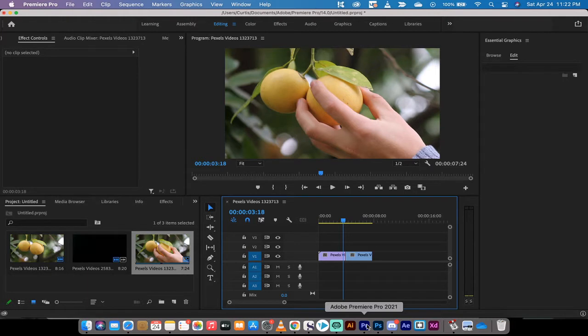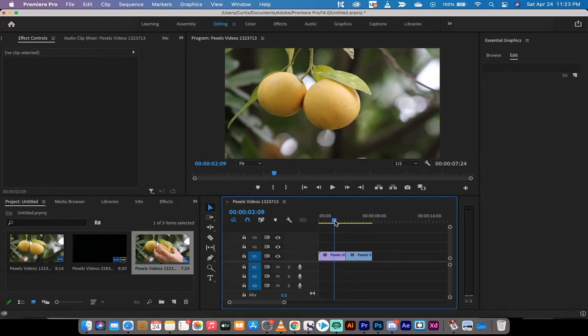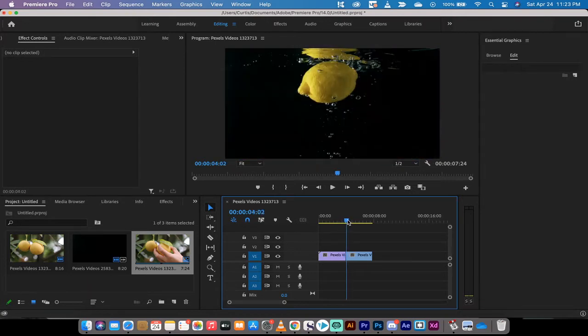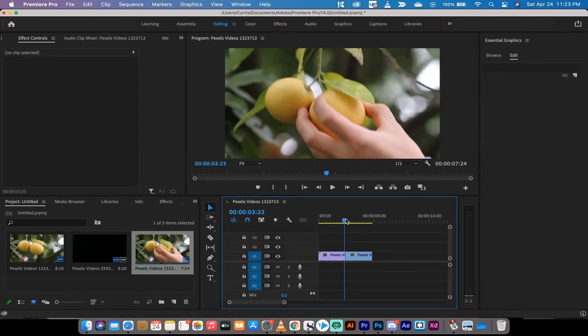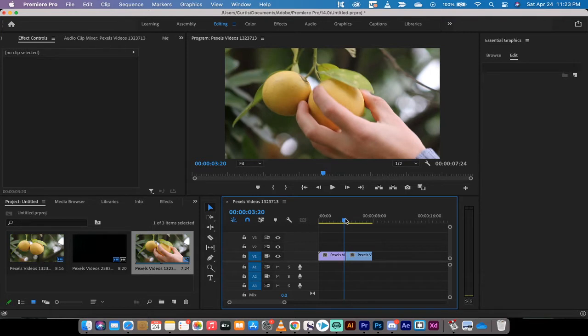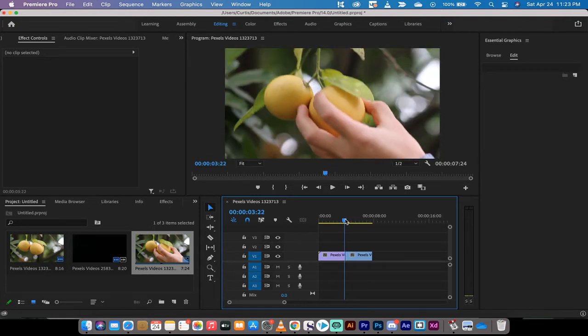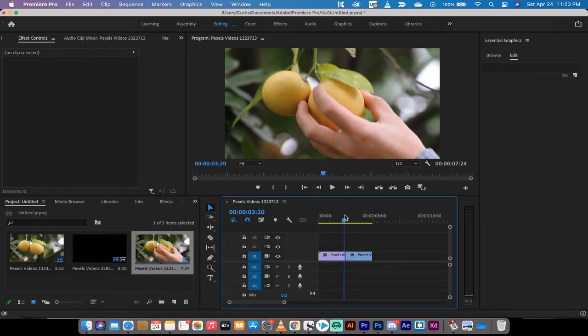In this one, I'm going to show you how to add a simple transition to any video, basically. So I've got two videos here loaded in. I've got this fruit thing going on here, and this lady reaches out to grab the fruit. And then the next one is a lemon going in. Now, quickly, going from one video to another video without a transition here is called a jump cut, and that's not what we want in this one. This time we want to do a transition.